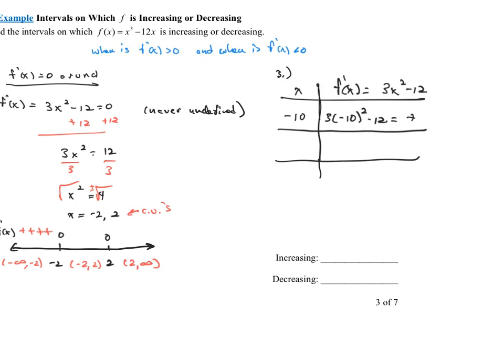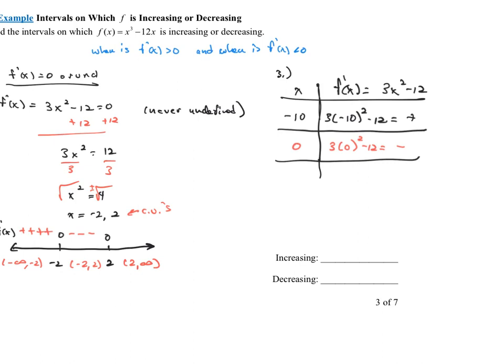We go on and we now pick a number in between negative 2 and 2. Another one of my favorite numbers to plug in is x equals 0 because it's easy to do arithmetic. I'm considering in my mind 3 times 0 squared minus 12. 3 times 0 squared would be 0, minus 12. Again, I don't care about the number. What I care about is that this is a negative value. Because that 1 point was negative, every point on that interval has to be negative.